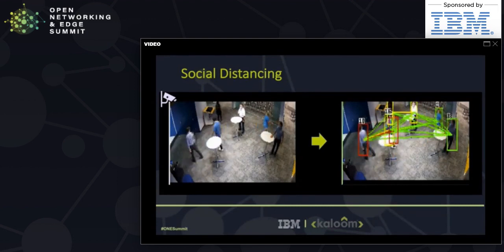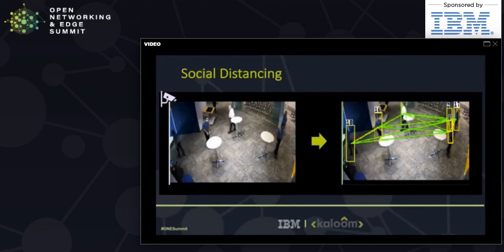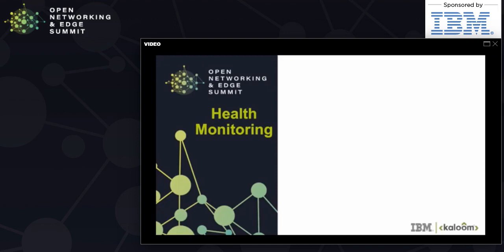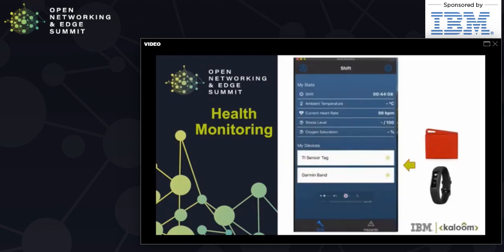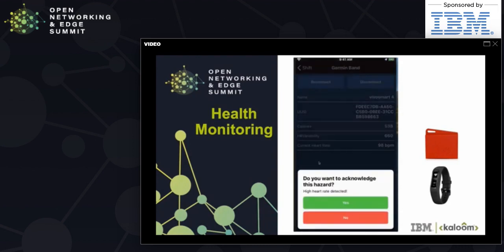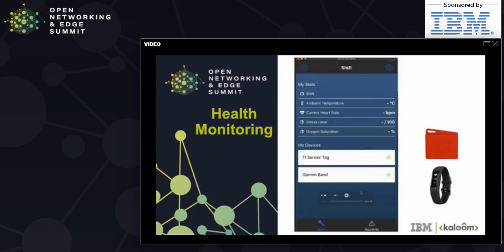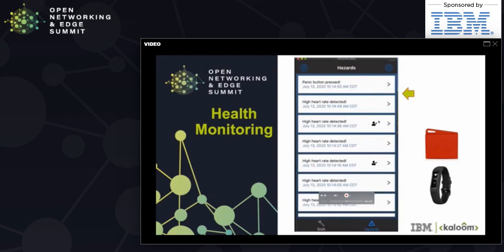Social distancing monitoring uses IBM video analytics to automatically detect people not meeting social distancing requirements: a green box indicates acceptable distance, yellow means within the distance threshold (set to six feet), and red means they have been too close for longer than a set period. The duration and people count thresholds are all configurable to fit workplace needs. Health monitoring hazards give insights on general well-being by leveraging health and biometric data from IoT sensors and wearables to detect heart rate, temperature, body stress, and fatigue indicators.